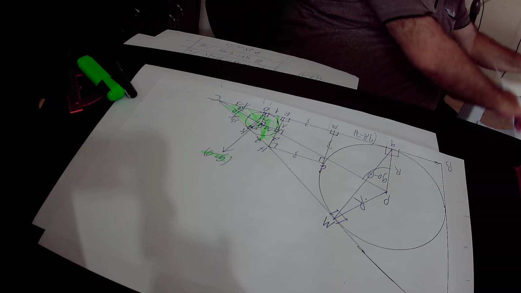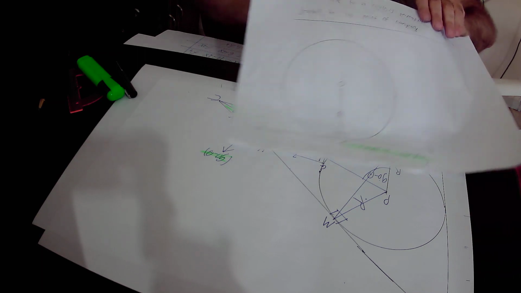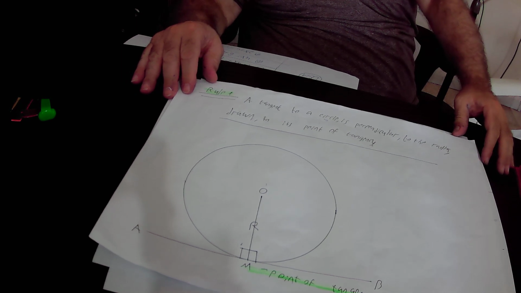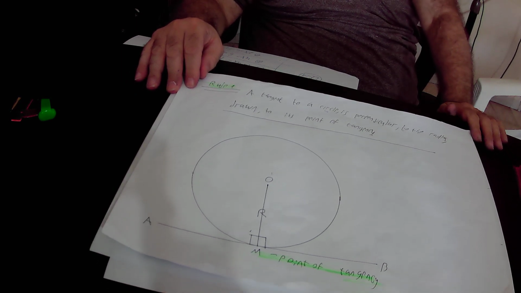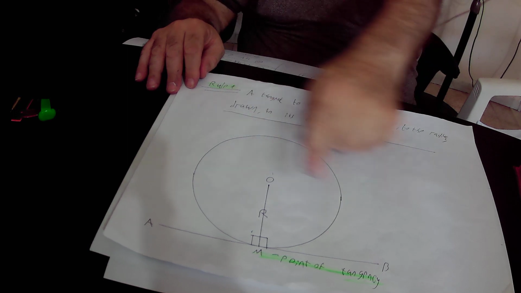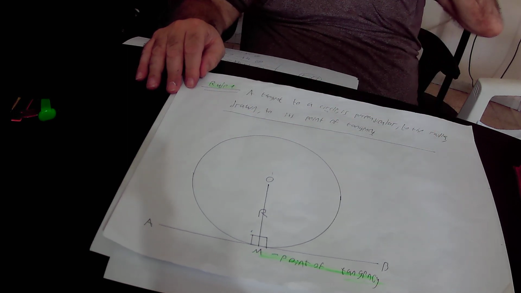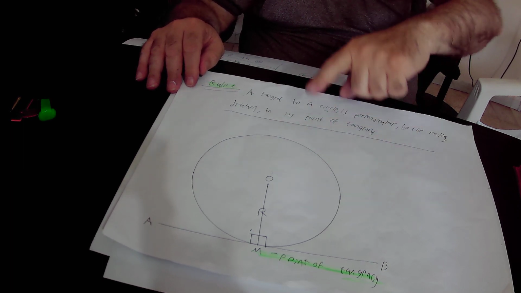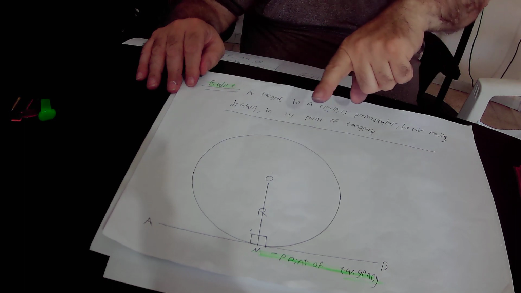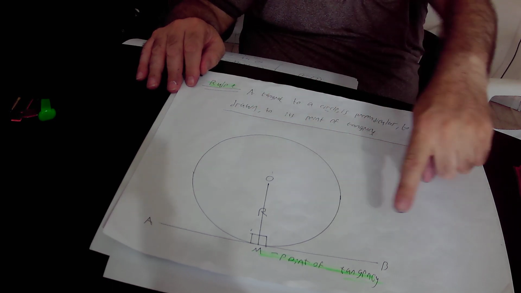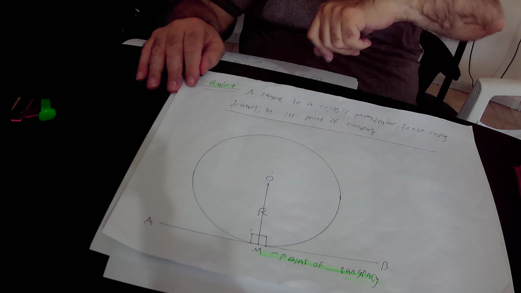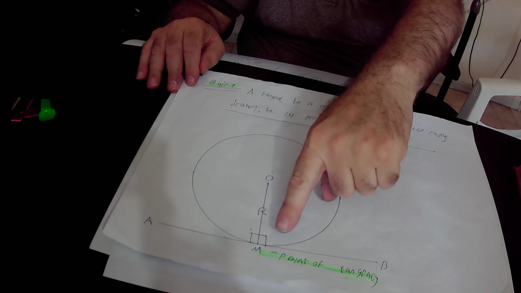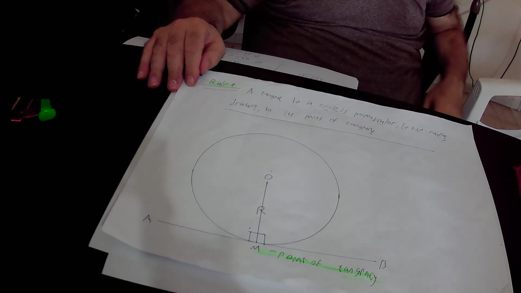We have rule number 1. According to rule number 1, a tangent to a circle is perpendicular to the radius drawn to its point of tangency. So we have here tangent AB that is tangent to this circle at point M. Point M is the point of tangency. And we have the radius OM that is drawn to the point of tangency. So whenever we have a radius drawn to the point of tangency, then tangent AB will be perpendicular to the radius MO. So if AB is perpendicular to MO, it means that this angle equals 90 degrees and this angle equals 90 degrees according to rule number 1.